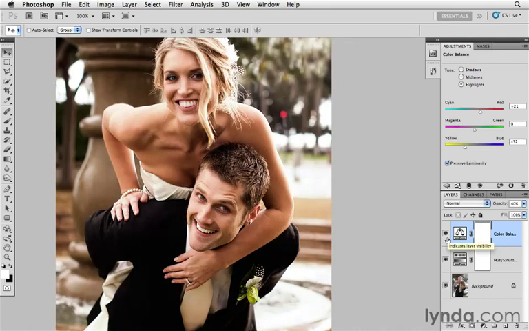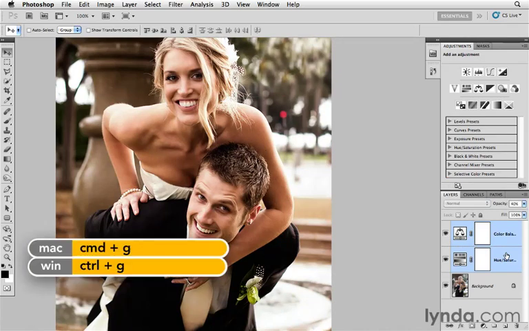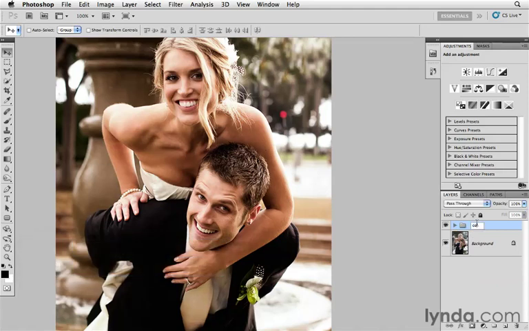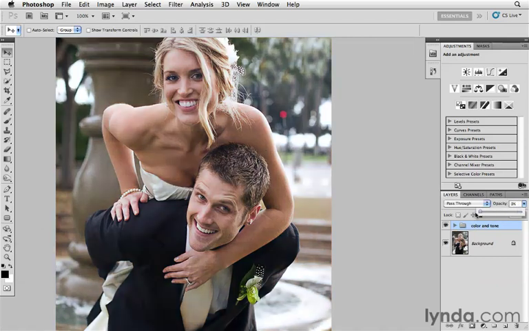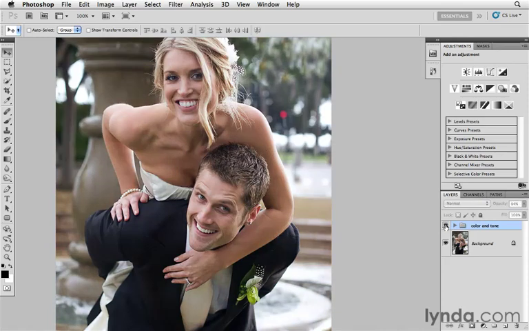And at the end of the workflow, one of the things that I always like to do is to group my adjustments together. To do that, click in one layer, hold down the Shift key, and then click in another. Next, press Command or Control G for Group. Here I'll go ahead and name this group Color and Tone. Next thing that we can do is we can, of course, lower the opacity of the entirety of this effect. We can find just the right spot for one particular image. And perhaps with this image, just softening that to about 60%, I think looks really nice. Here's that before and then after.